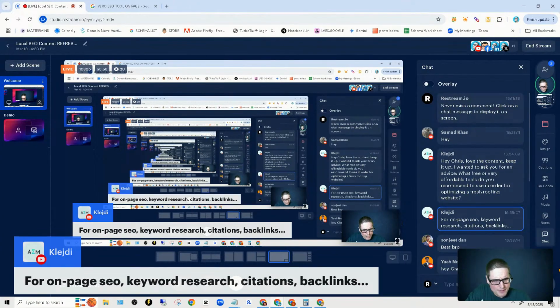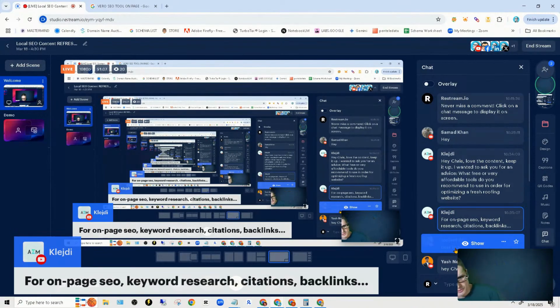Kalaji says for on-page SEO, keyword research, citations, backlinks. Hey, Page Optimizer still does a good job. Keyword research, we like SEMrush. I also like an old school tool. It's called something Ninja, Content Ninja or Keyword Ninja or Sniper or something.